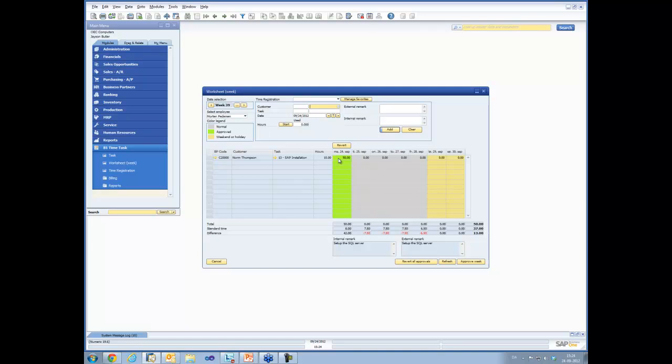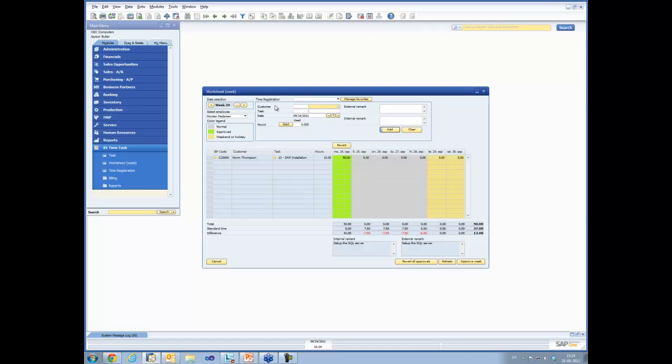Alright. So what you actually see here is that if it's in green, then I have approved the day, and the rest of the days aren't approved yet because I haven't created any registrations. If I wanted to revert the approval, I could do it, both for a day and for the week, and I could also approve the entire week if I wanted to do so.